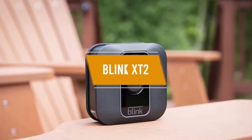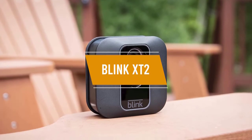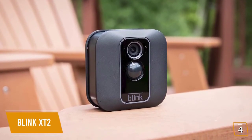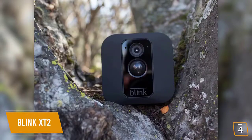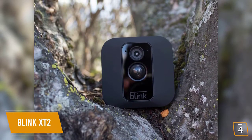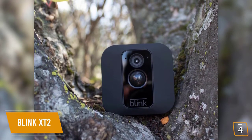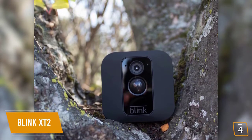The fourth product on our list is the Blink X-T2. This is our best value IP camera. If you're looking for an affordable IP camera that delivers solid and reliable performance, then the Blink X-T2 is one of your best options, currently priced at $90. The Blink security camera works both outdoors and indoors with dependable performance without paying for most of the bells and whistles of higher priced security cameras.